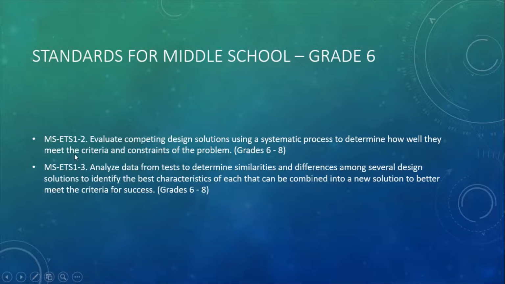So, we have our middle school standards here. They are going to include evaluating competing design solutions using a systematic process to determine how well they meet the criteria and constraints of the problem. And the other one that it kind of falls under is analyze data from tests to determine similarities and differences among several design solutions to identify the best characteristics of each that can be combined into a new solution to better meet the criteria for success.